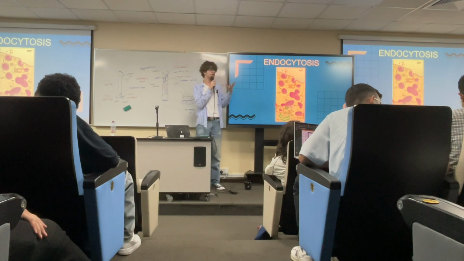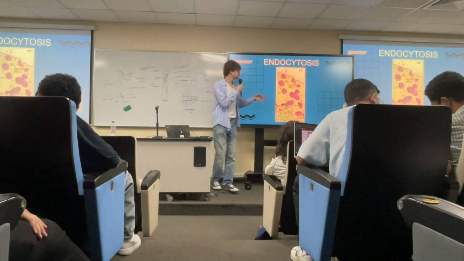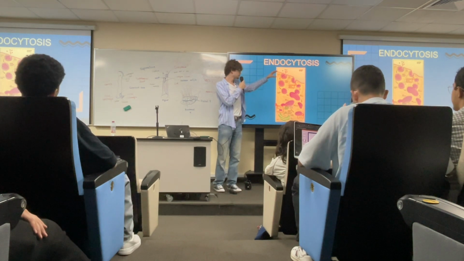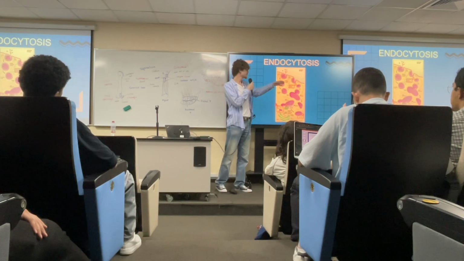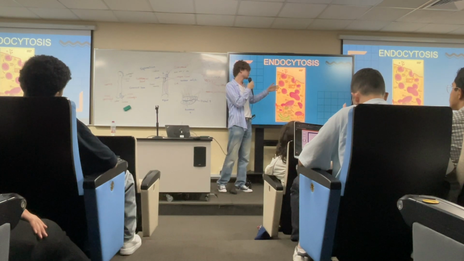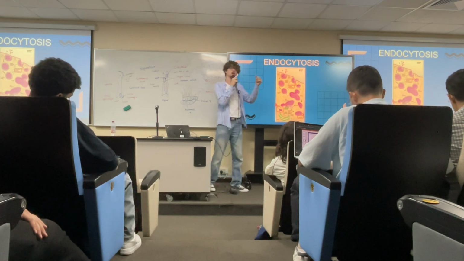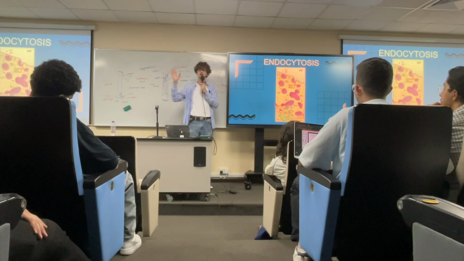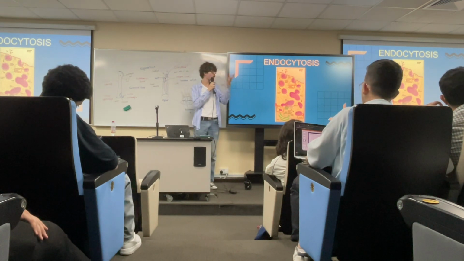So this is not really important. I think the doctors mentioned that you only have to know the figures, right? So all you have to know is that the molecule binds to a receptor on the plasma membrane, and then it moves inside. And the receptors that are found in the vesicles are recycled back to the plasma membrane, and this vesicle has one of three fates. It either fuses with an early endosome, or it goes to the Golgi body, or proteins from lysosomes called acid hydrolases fuse with it, and it becomes its own lysosome.